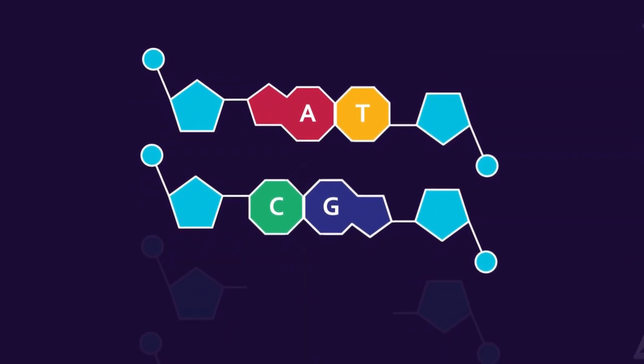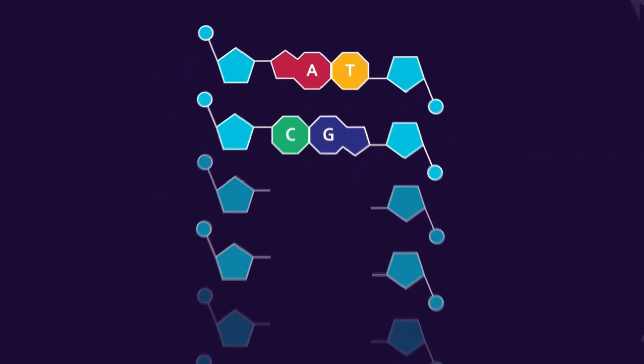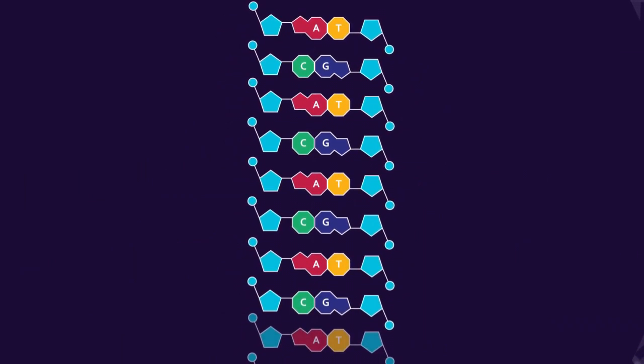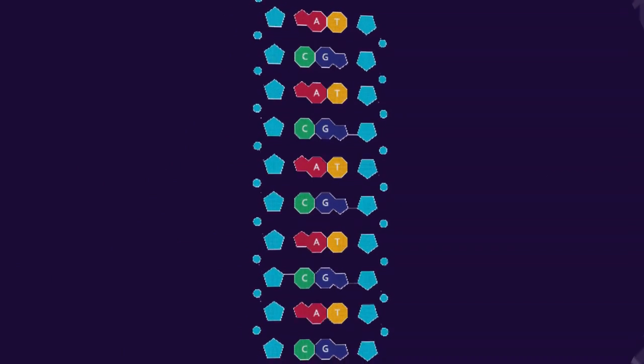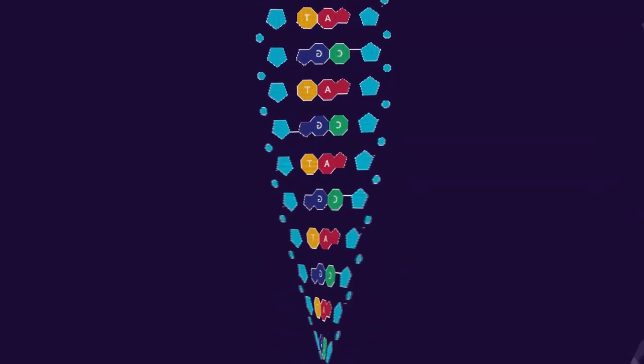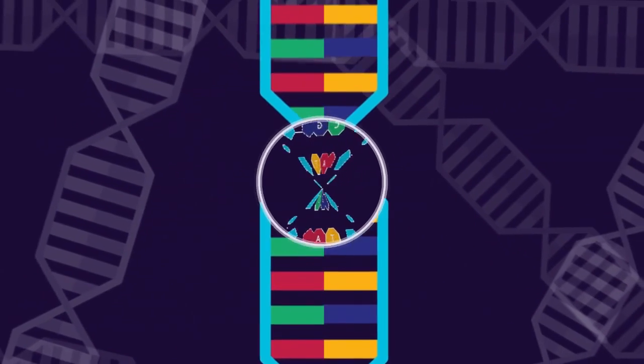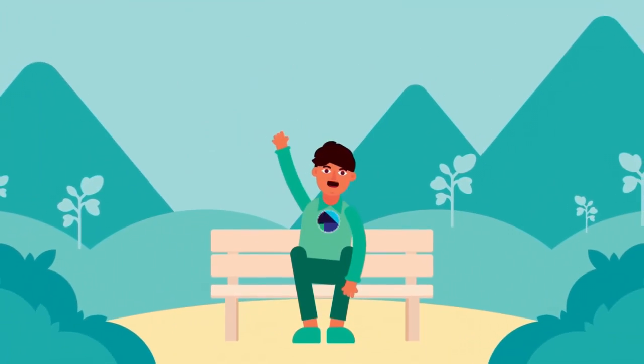Phosphate and sugar are linked together to make the backbone, and complementary bases are attached to it. Due to the bond angle of the sugar-phosphate molecules, the linkage will eventually form a double helix structure. That's all the basics of DNA. There's a lot more to know coming right up. So you have now completed the basic level of this masterclass.